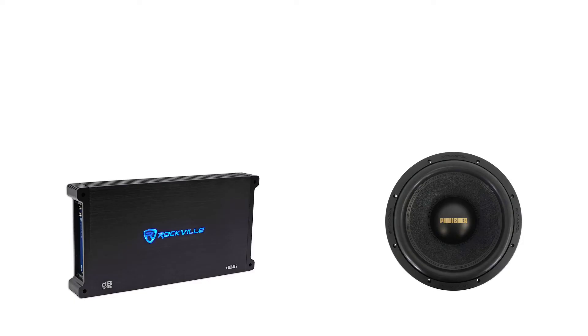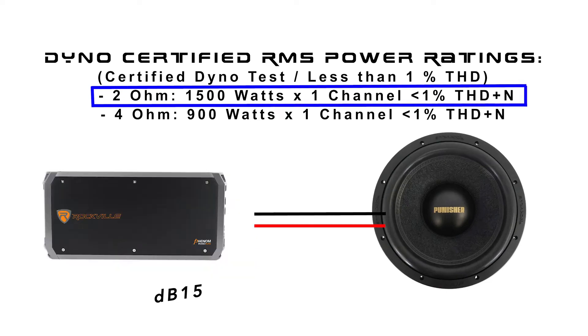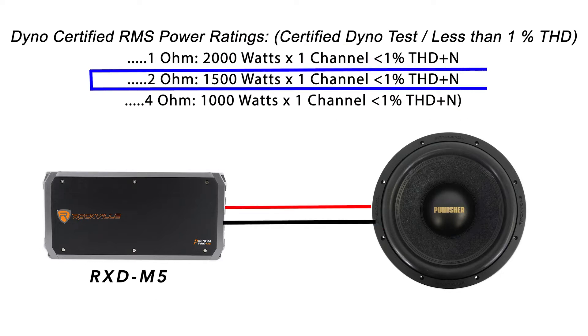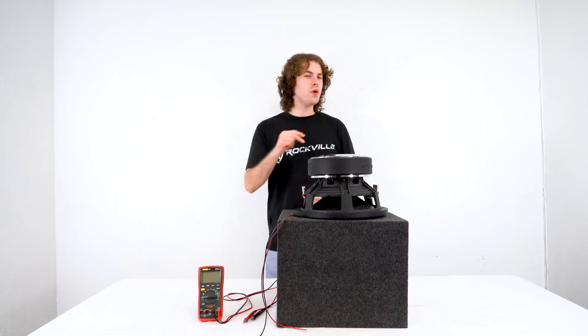From these enclosure terminals I would go into the speaker wire terminals of my amplifier and get an impedance of 2 ohms. When your sub is wired this way, you can use any amplifier capable of running this subwoofer's rated power at 2 ohms. Another option is using a 1 ohm stable amplifier running at 2 ohms — your amp will run really cool with great efficiency, which will save your car battery.